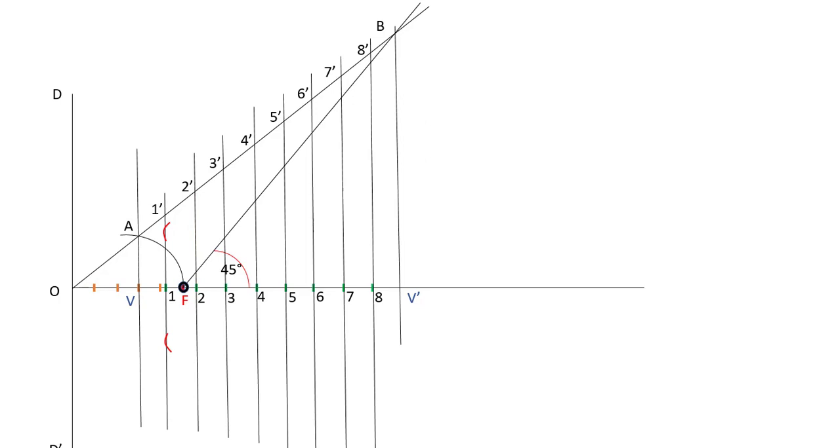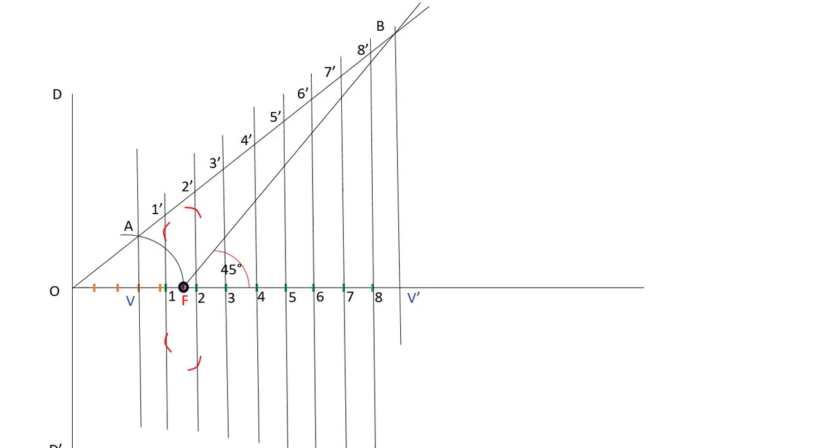In fact, every time you cut an arc on a line, the center is going to remain the same, that is the focus. Only the distance which you take in the rounder will change. So previously we had the distance 1 to 1 dash, and this time we are going to take the distance 2 to 2 dash, but the center will be the same, that is the focus. And we are going to cut arcs on the line passing through 2 to 2 dash on the top side as well as the bottom side.